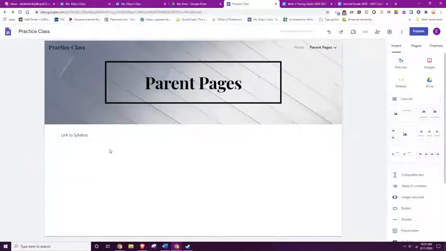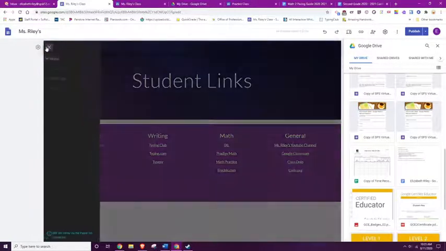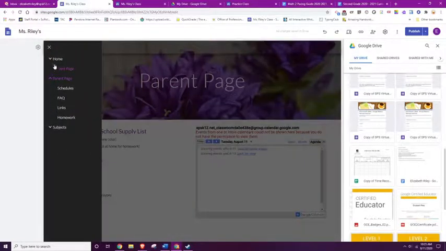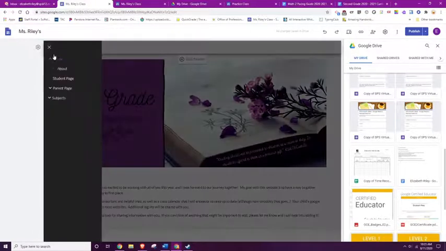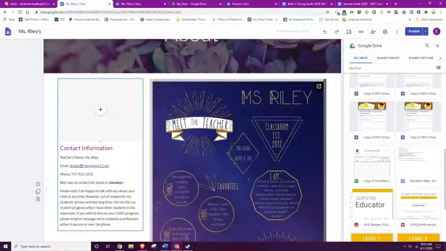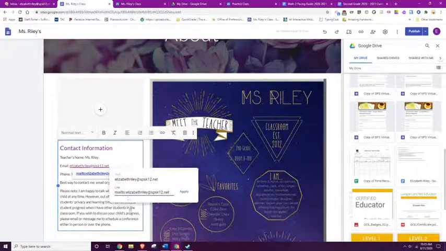So I've used links a lot, not only to link things like here with my students. I also have a link for parents. Here we go. So under my contact information, my email address will actually send mail. If they click it, it will open their email and they can email me directly. And that's just done by putting in the link mailto: and then my address. It's just an option.